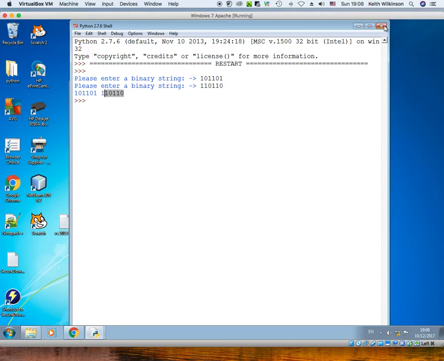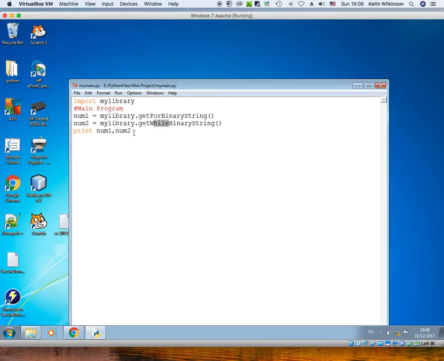So hopefully you've understood that we are now using libraries. However, sometimes this can be a bit tedious to keep typing out, particularly when you've got long file names. We can give it what we call an alias. In other words, instead of using the word my library, we can just say as L for lib or library and just replace that with the L. So we've given the library, L contains the word my library. We've got L dot, making it a little bit easier to read.